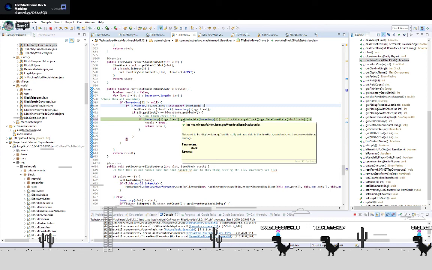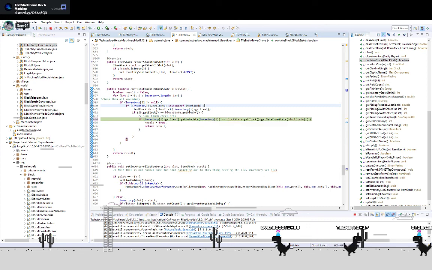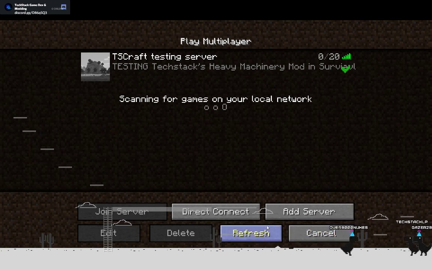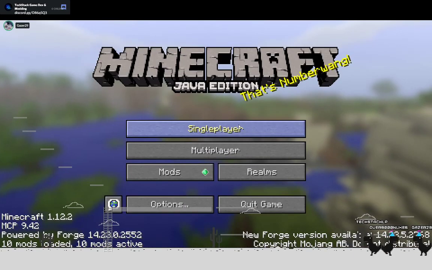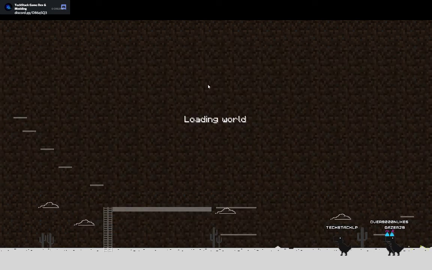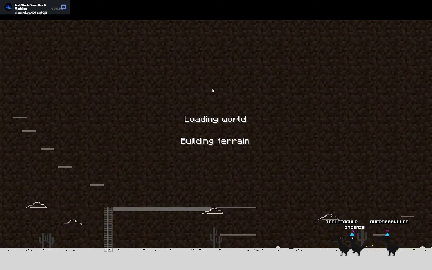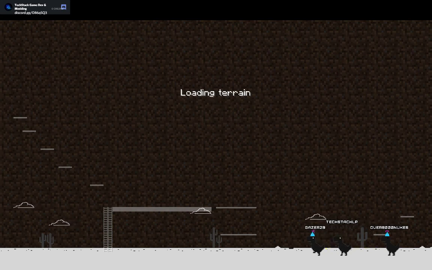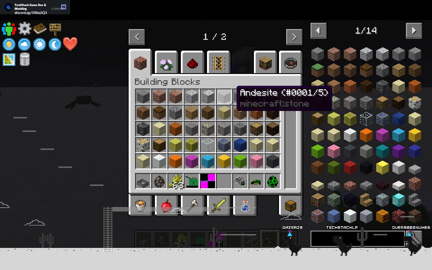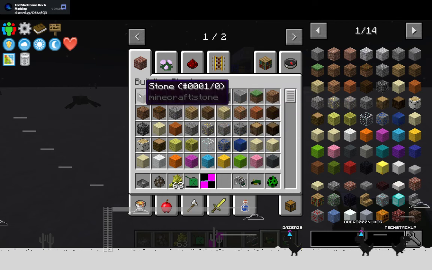Well, what does andesite look like in item version, hand version, rather than block version? Because that must be different. In your hand, it does visually look different because they both have different metadata on them. So if we do this, andesite is item ID 1, metadata 5, whereas regular stone is ID 1, metadata 0.